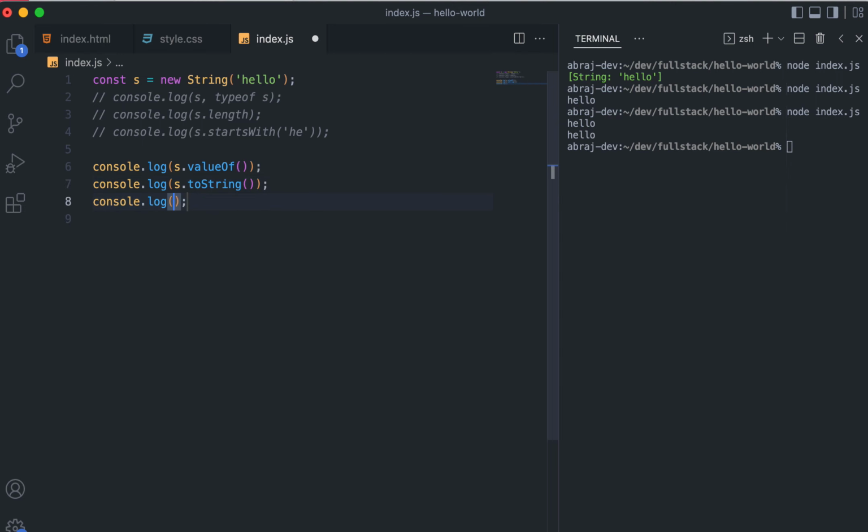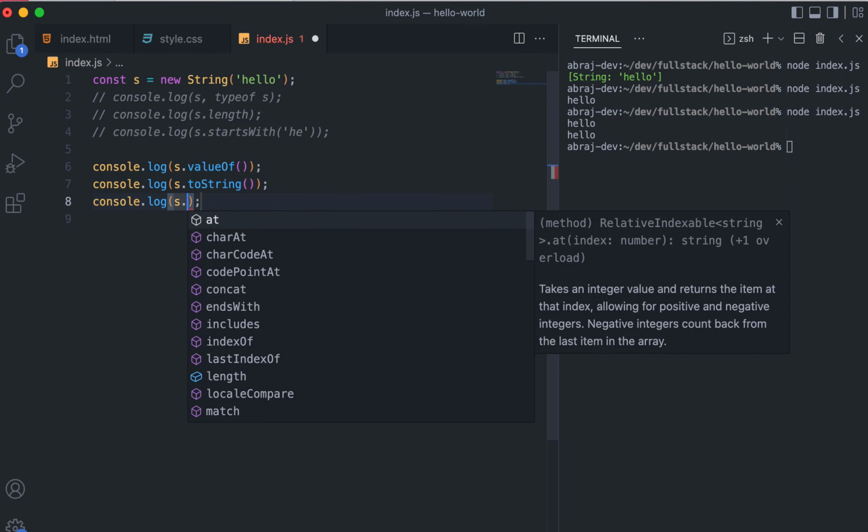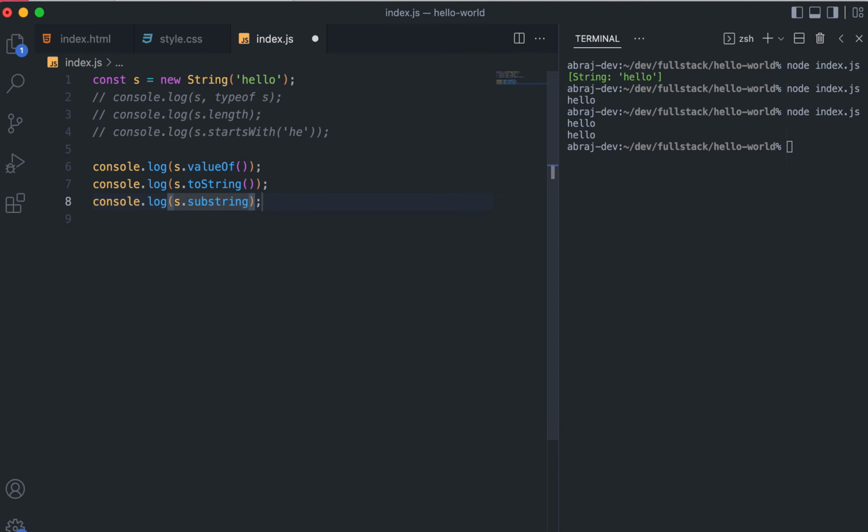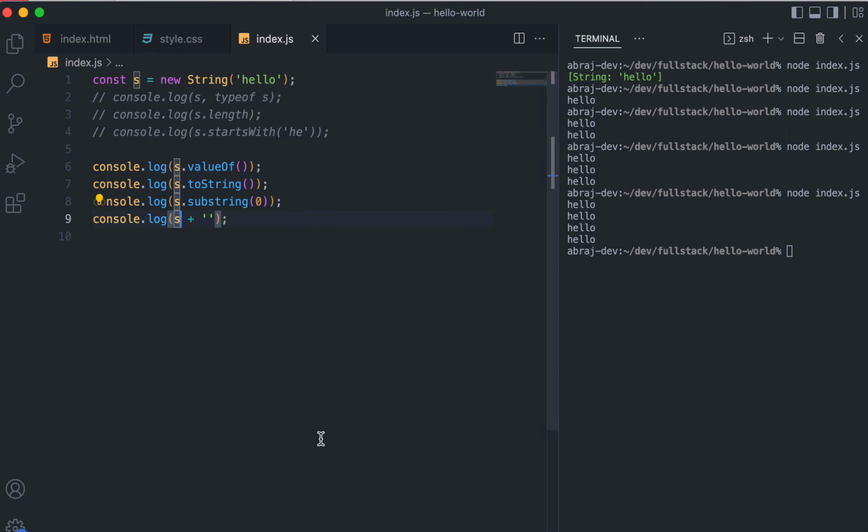I guess you can do something like this also: s.substring, I'm trying to get the substring starting from index 0. Index 0 will be the beginning. So starting from 0, this is the third way you can get the string. Okay, let's see if there is any other way. I don't think this will work, because this thing is going to get the stringified version of it. So yeah, this will not work. Oh, this is also working. Okay, I thought that it would give something different, right?